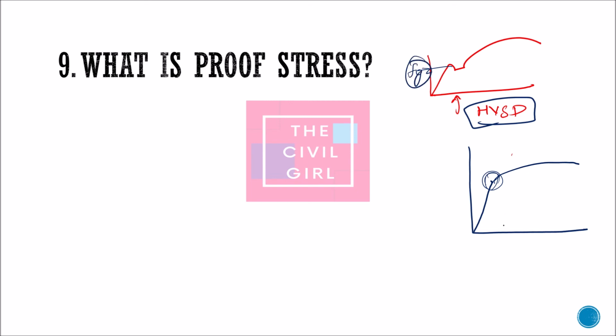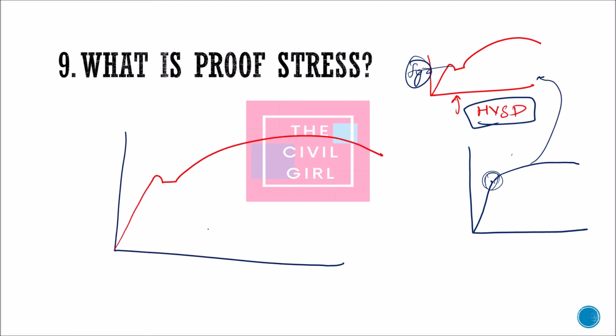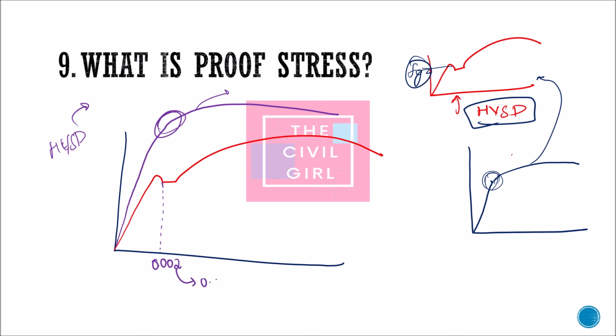In order to find this, what we'll do is we'll merge this with this diagram. So now I have my mild steel diagram. If I look at my HYSD bar, obviously they'll have higher strength. Therefore, it will be something like this. It will be here, and after this it will go like this. Here we know that this point occurs at a strain of 0.002, also called 0.2 percentage. That is why sometimes you'll hear the saying 0.2 percentage proof stress. So this occurs at a strain of 0.002.